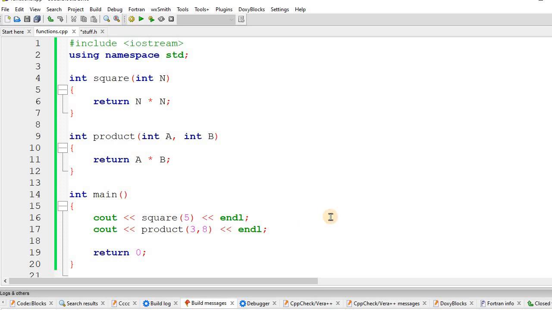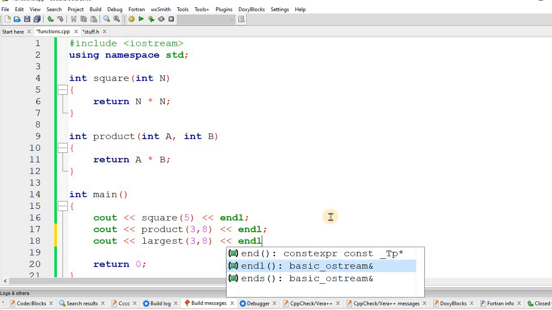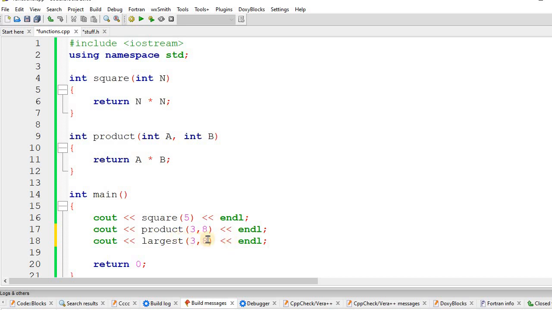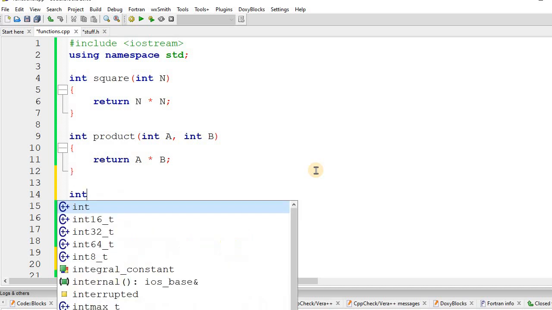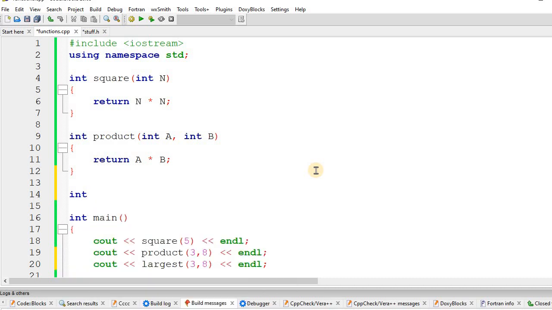Okay, now let's make our function slightly harder. Let's go for a function that returns the largest of two numbers. I'll just send it the same two numbers, same two parameters. So this is going to look at these two parameters and pick which one is the largest and return it. Okay, so I'll put that function right here. And we're still working with integers. Of course, we could do floats, if these had decimal points in them. And so this one is going to be called largest, and two parameters again, we'll call them A and B.